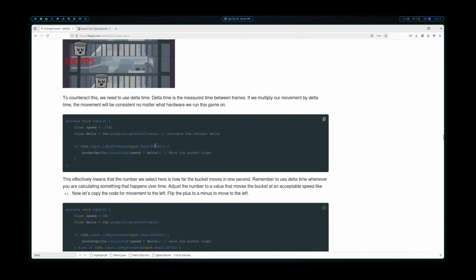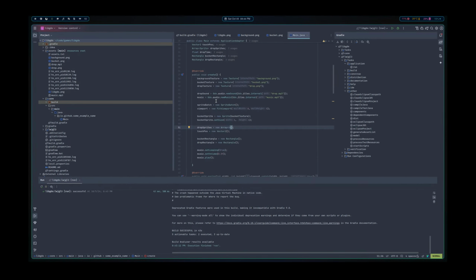And if you don't put it in, then if you have 144 FPS or 100 FPS, you get like 144 drops a second or something. So the delta time makes it so it normalizes the speed things happen.